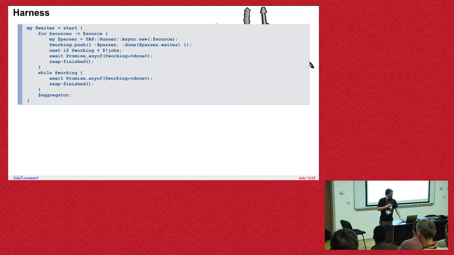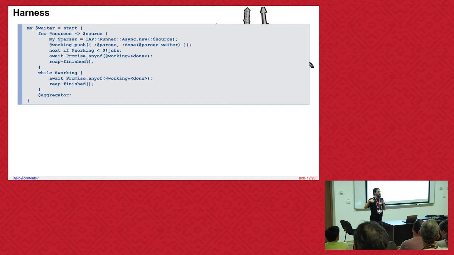In essence, these are all the moving parts. And I've skipped a lot of the specific cases, like this is the case for a test, this is the case for a YAML, whatever. But in essence, these are all the moving parts that are involved in writing an asynchronous parser, like a parallel asynchronous parser like this, which to me is very few moving parts, considering the complexity of the subject. The TAP harness in Perl 5 certainly has a lot more moving parts and isn't working as well as this is working when it comes to proper parallelization.